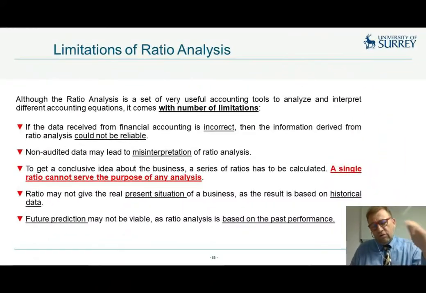As I said, I strongly believe in ratio analysis, but as well there are a number of limitations or comments or conclusions. So firstly, if the data from financial accounting, from the financial statements, is incorrect, the whole analysis will be incorrect. As simple as that. So we have to trust the accounting information. Like, we are investors, so it's publicly available information, or we take information from our accountants. We have to trust them, that it's properly done, and then our analysis could be reliable.